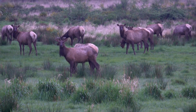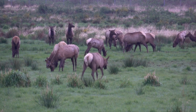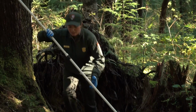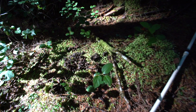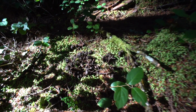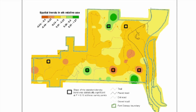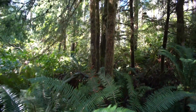Several elk nearly camouflaged in the forest. There are multiple ways to count elk. Under a dense forest canopy, elk can be difficult to be seen by air or from the road. So the science team at Lewis and Clark head out into the forest to count elk droppings or pellets at a systematic grid of plots. Woman in gloves carrying a long metal pole. Analyzing the results from neighboring plots produces a map that shows how elk are using different parts of the park over time, informing managers of key elk habitat. Map showing how elk use habitat.